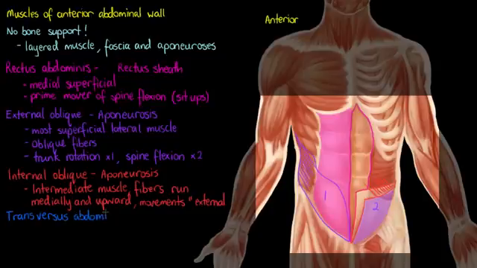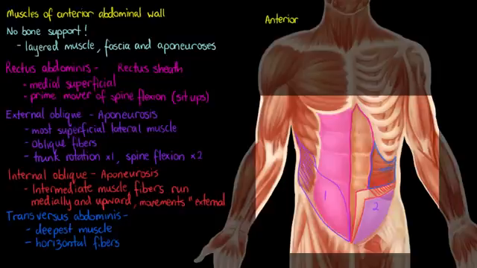Now we've made it to our last and deepest muscle, and it's going to be the transversus abdominis. So transversus abdominis, I'm just outlining here. We can see it right there, so in the blue. Our transversus abdominis, like I said, straight away is our deepest muscle. So the deepest within our body, the closest to our internal organs. And its muscle fibers are going to be running horizontally this time. So I'll draw that up there as well. These fibers are running horizontally. So completely different to our other muscles.